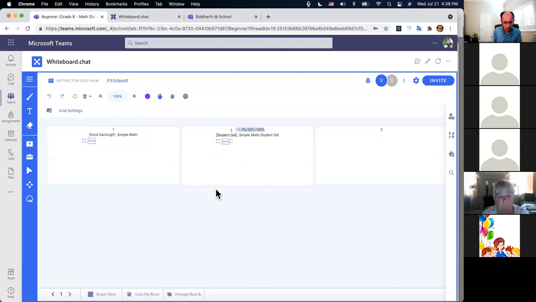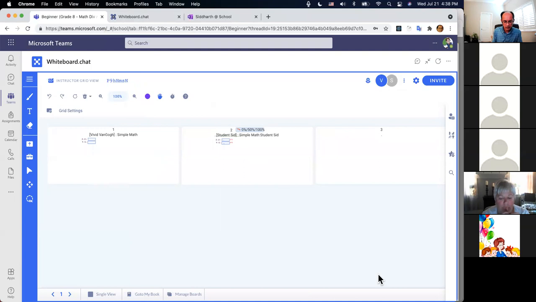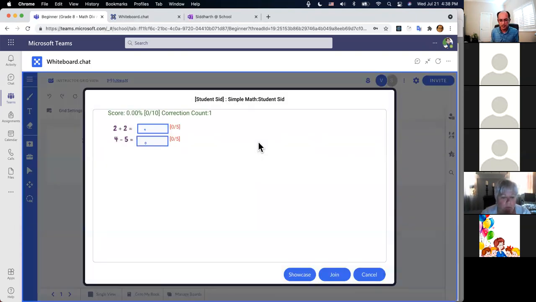But within Teams also, teachers have the option of looking at the student boards, so they can see what activities students have done. And so you can join the board, you can give them feedback from there. And as you can see, you have these numbers up here which show engagement scores. So how much is a student really engaged in the classroom?